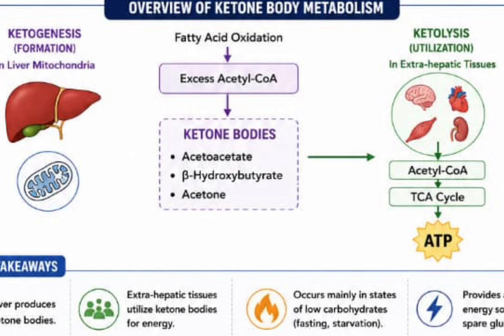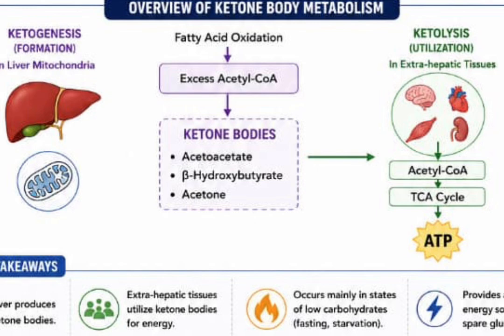It is formed when there is excess oxidation of fatty acids. When there is oxidation of excess fatty acids, you start producing acetyl-CoA. Eight moles of acetyl-CoA is the end product of beta oxidation of a long-chain fatty acid, especially palmitic acid. So when you oxidize palmitic acid, you get 8 moles of acetyl-CoA. But when you continue oxidizing fatty acids, you get a lot of acetyl-CoA, and this will lead to ketone body formation. Are you getting that?